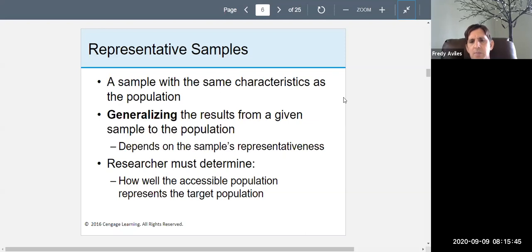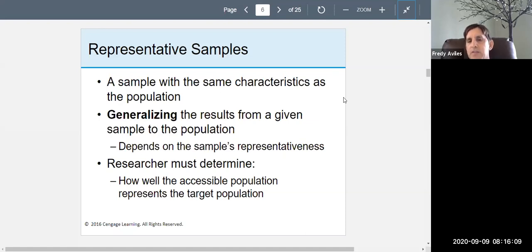about 51% of people plan to vote for Trump. So Trump is going to get reelected. According to my survey, I'm predicting that Trump is going to get reelected. Or if it's 47% who say they're going to vote for Trump, then the survey suggests that Trump will lose the election. See, you can say something about the other people out there who you didn't study from your sample.